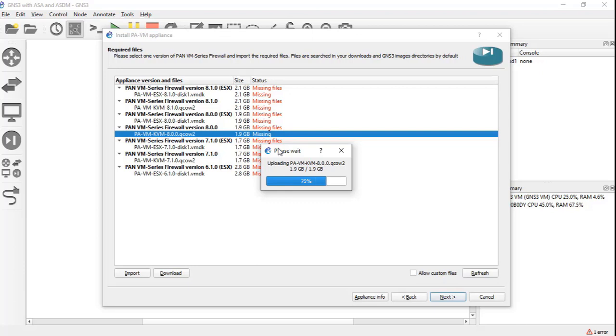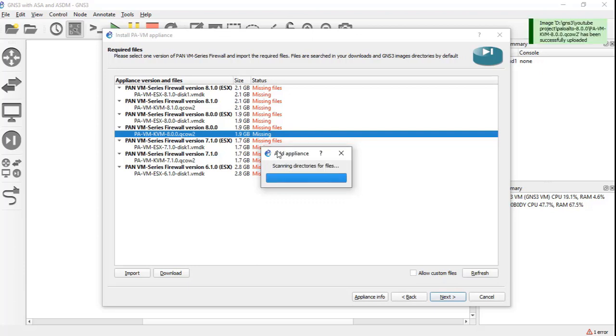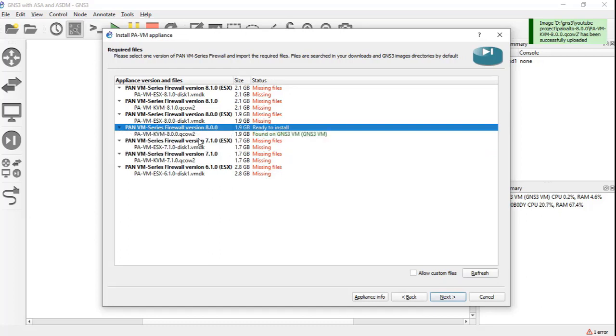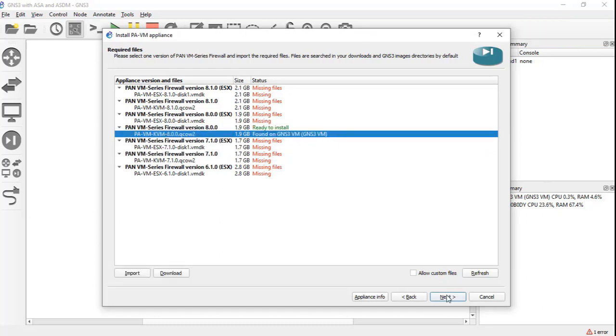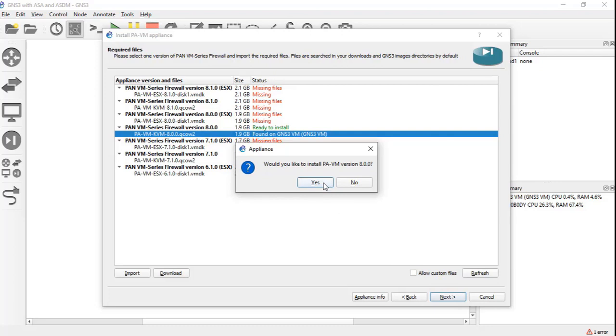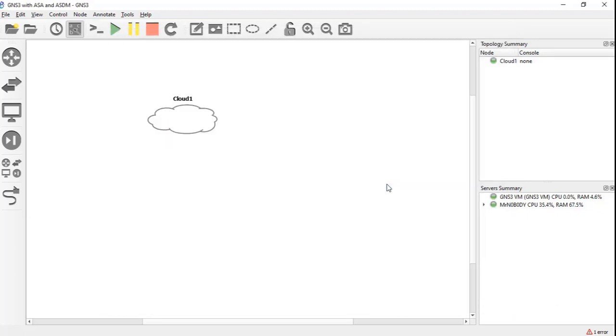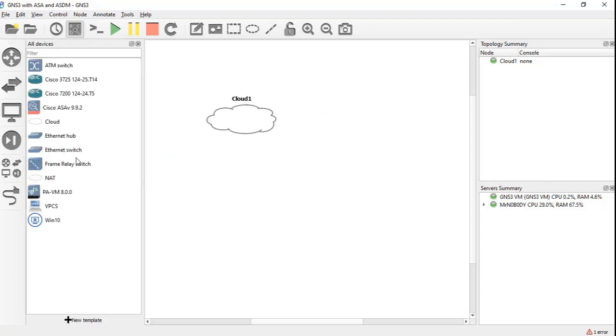So just click on that file and then go to next. Yes, of course, and then finish it. I'm gonna show you about this later on. So we'll just finish it off, and in all the images you can see that it has arrived here.